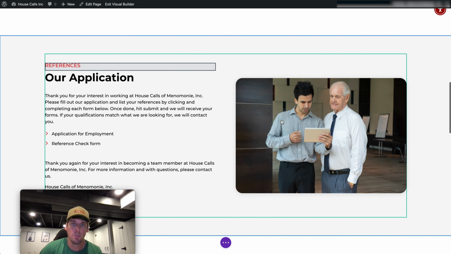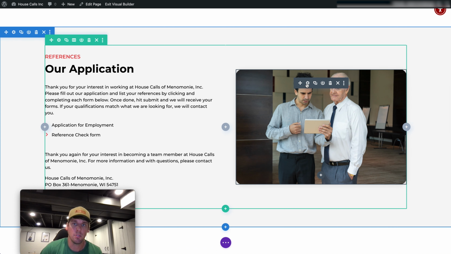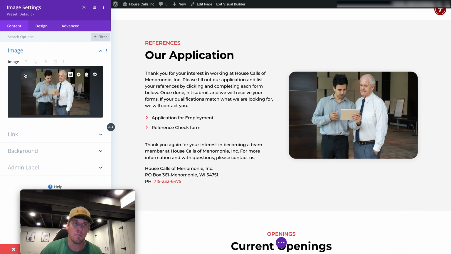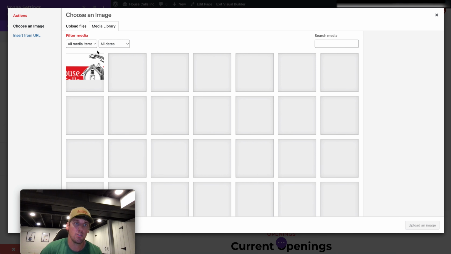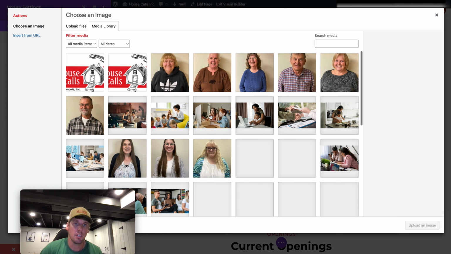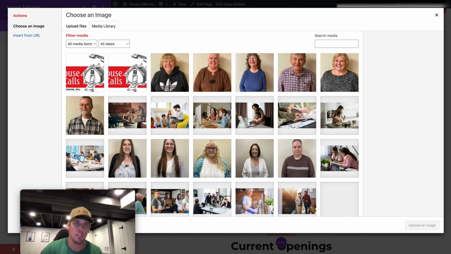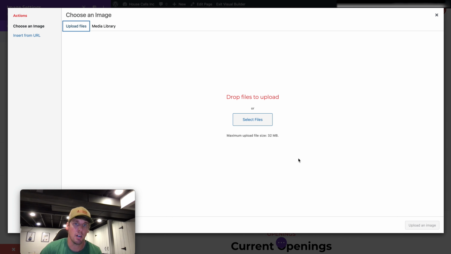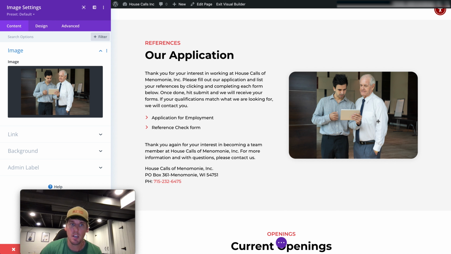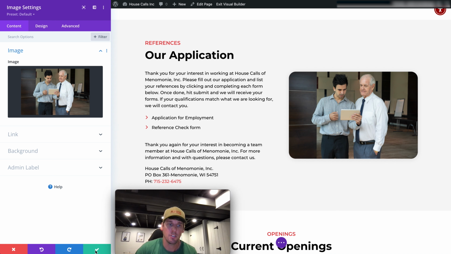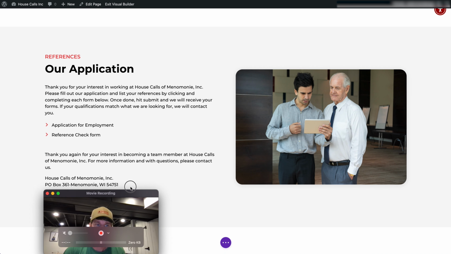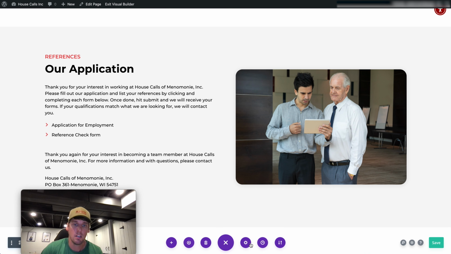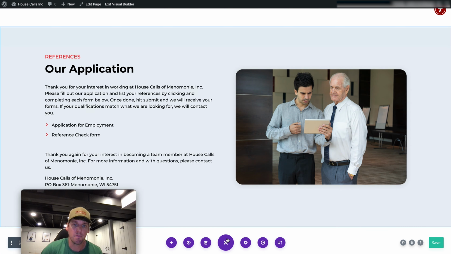To change out photos, you can scroll on to the image, click the gear icon, an image box will pop up. You can then click here to see the photos that are in your site right now on the back end. You can click a different one if you want to use it, or you can upload, drag and drop photos from your computer here to put there and replace it. And then you say upload image down the bottom. It'll replace it. Click the checkbox to save that, and then click save to make it live on the page.